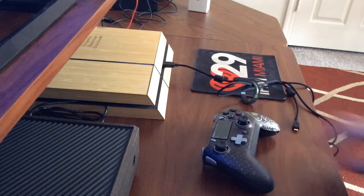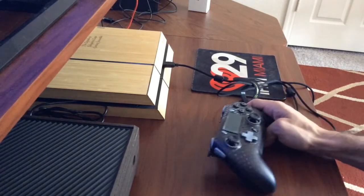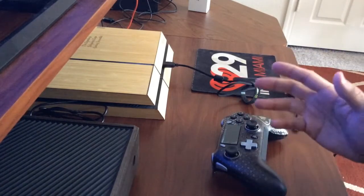It's just weird, because normally what would happen is that it would actually detect it on the PlayStation 4 pretty easily, but it wouldn't necessarily go through all these different steps. I never had to do this with any other controllers, including the C40.